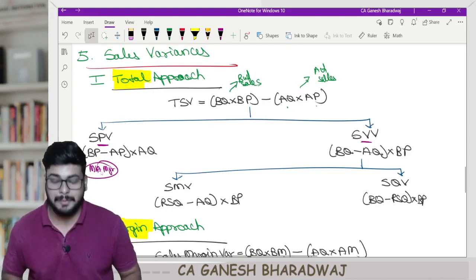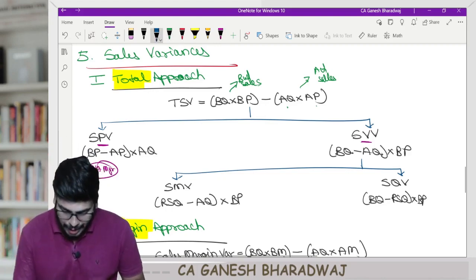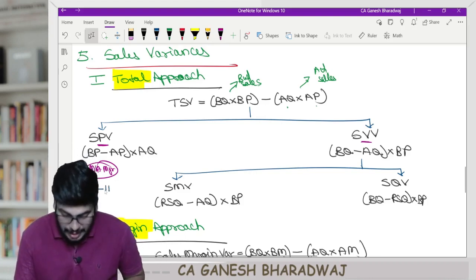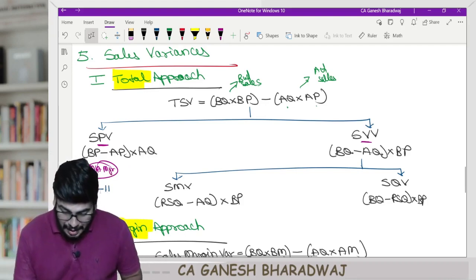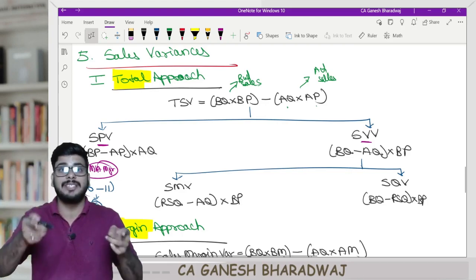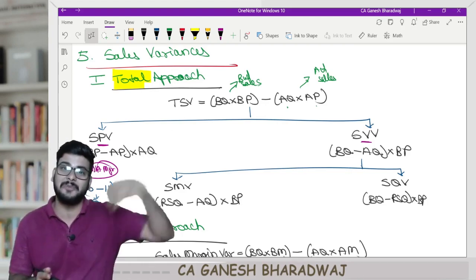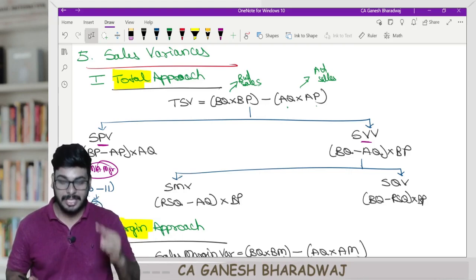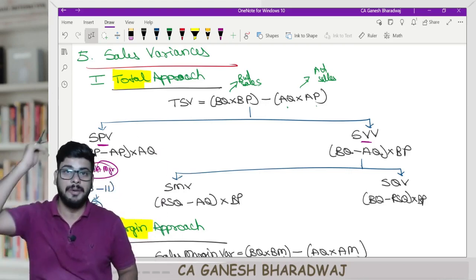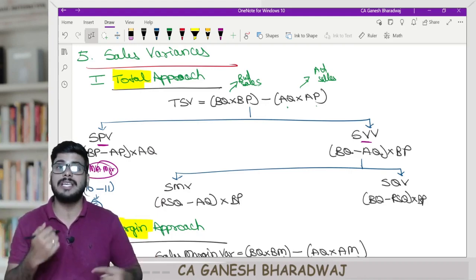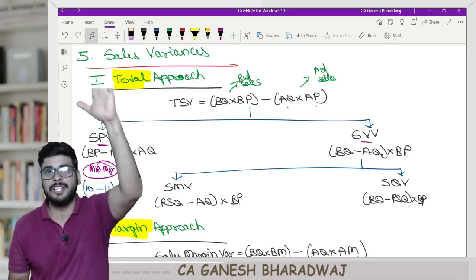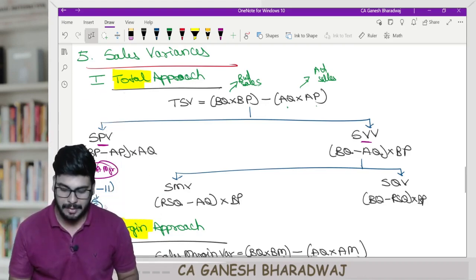This guy fixes your selling price and all that, right? Now every unit I should have sold for 10 rupees, but this guy was able to sell at 11 rupees. What has happened in this case? It's a favorable variance. Why? Sir, 10 rupees or 11, this is not a cost side variance. Had it been cost, it would have been adverse. Here it's a sales side variance. Every unit I planned to sell at 10 rupees, but my marketing manager has done a good job and was able to sell it at 11 rupees. It's a benefit for me. The variance that increases your profit should be a favorable variance. In this case, it's a favorable variance, right?